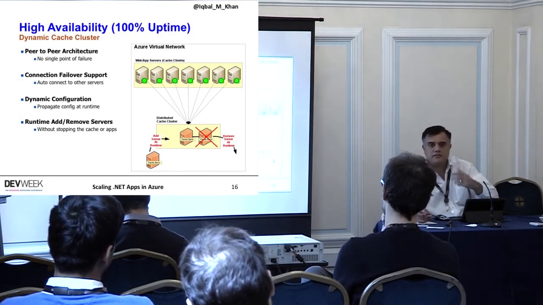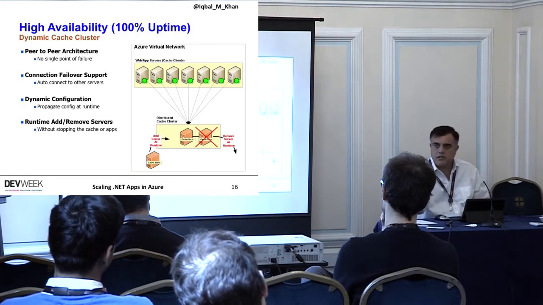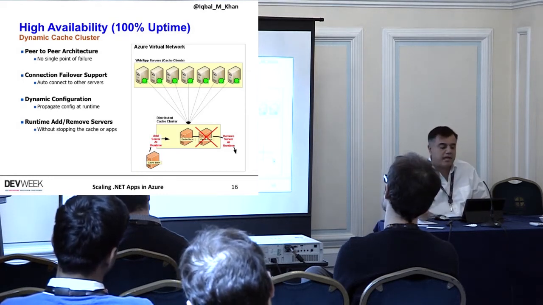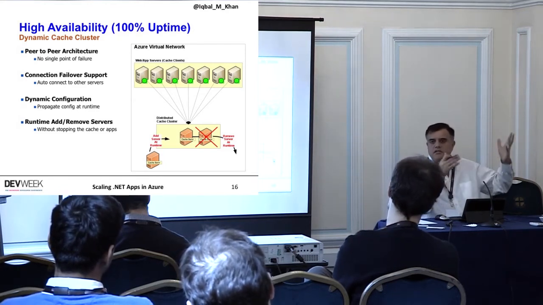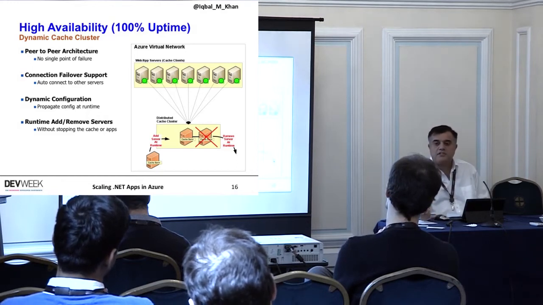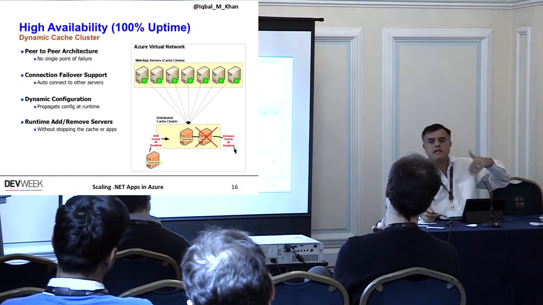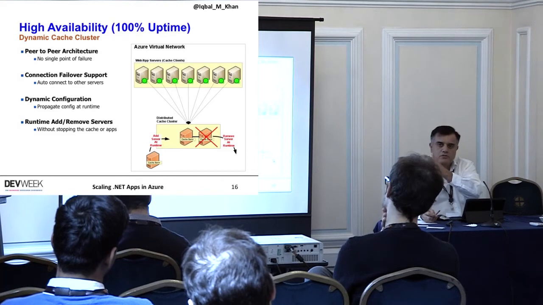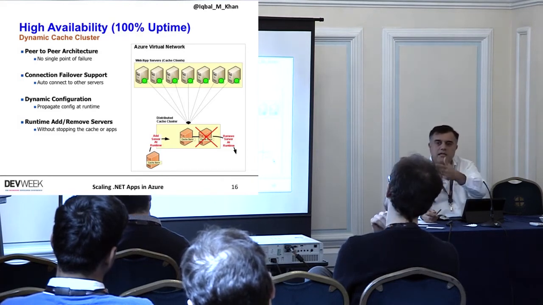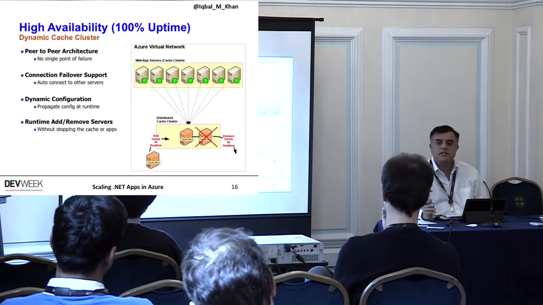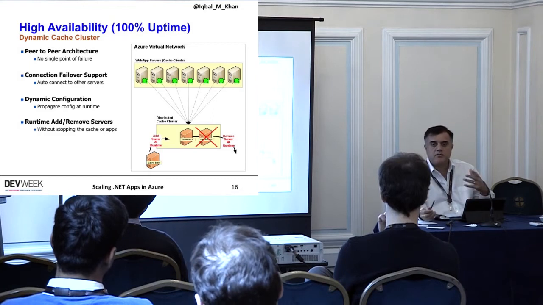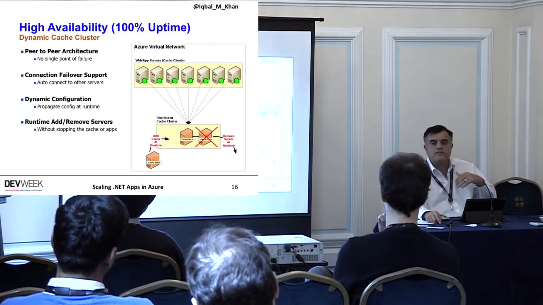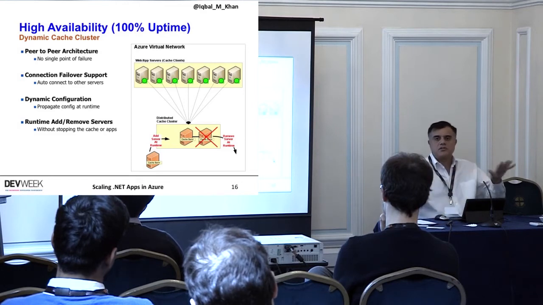Let me give you an example of this. For example, if you take Memcache, I'm sure you guys have heard of Memcache. Memcache does not have any dynamic, the built-in Memcache, the standard official Memcache. So if a cache server goes down, the client does not have the ability to automatically connect to other servers. Now, there are some third-party solutions that try to provide that ability, but the built-in Memcache doesn't. That's what I mean by connection failover, is that the software, the cache should itself know that if a server goes down, everything should continue working.